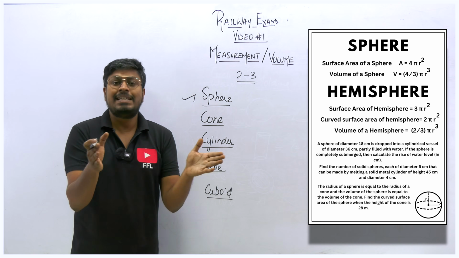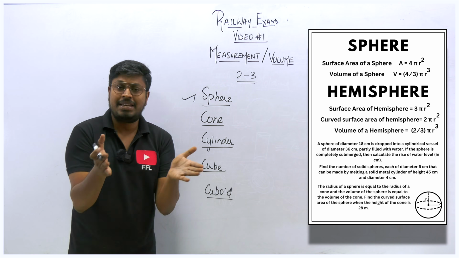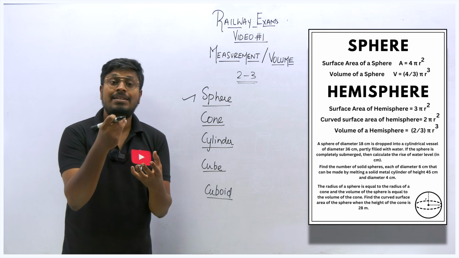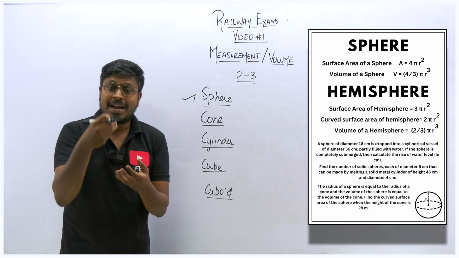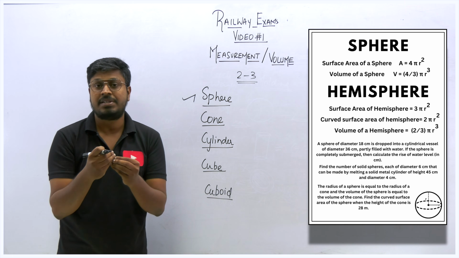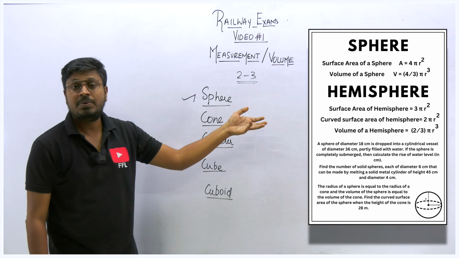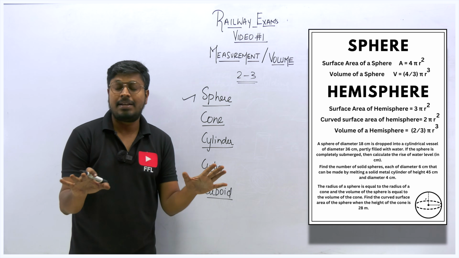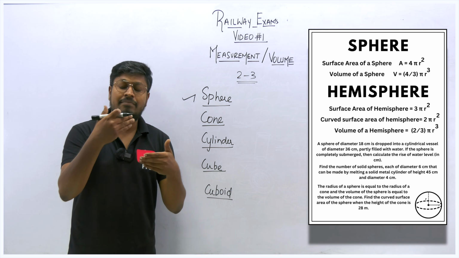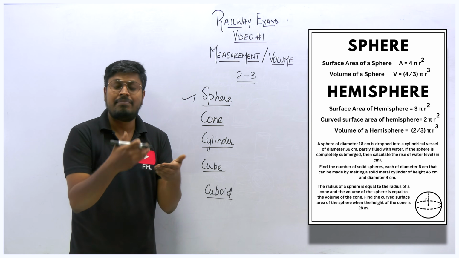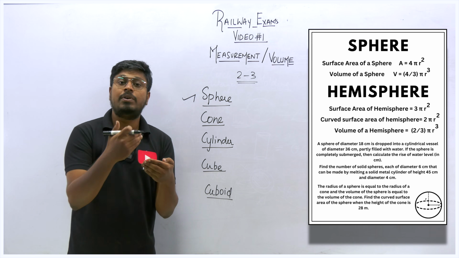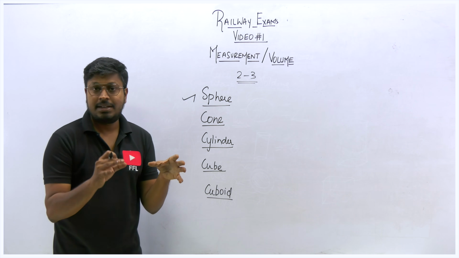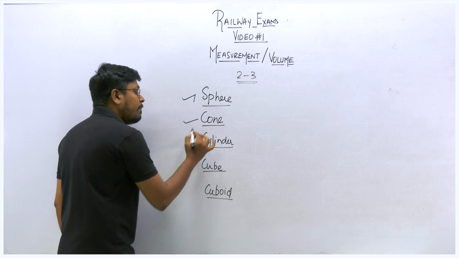Just read the complete PDF formula sheet so that you get an idea of what kind of questions they have asked from the topic measurement, from which category and which model. This will be available for free, it's not paid. You just follow the channel. As I mentioned in the previous video, every time after posting a video we will give you a PDF file for homework as well as a test series. So here is the homework formula sheet. Do not forget to learn all the formulas first.